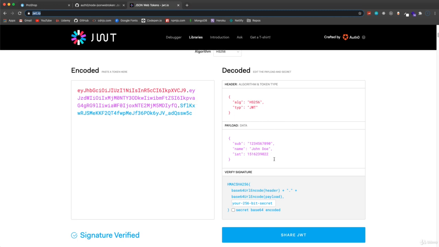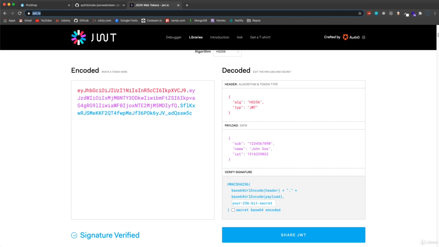So typically we'd send a user ID or a session ID, something to identify the user we would put in the payload. You want to be sure not to put secure data like passwords or bank account numbers and stuff like that. So typically we'll just send a user ID, that way the server can receive it and we can do a database call and we can get that user. And then the last part is the signature, and the signature is used to verify that nothing has changed along the way, and it verifies that the sender is who they say they are.